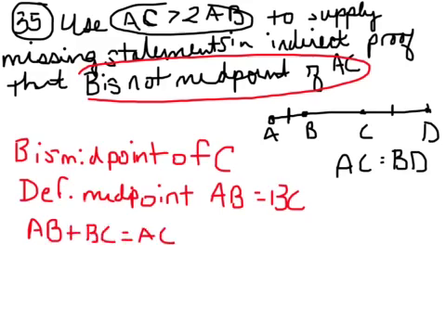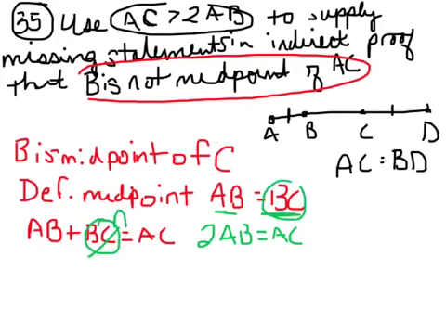Okay, here's what they're doing. They're saying, because that's true, then 2AB equals AC. Well, the reason what they did there is they just said, okay, well, AB and BC were equal, because that's what it means for B to be the midpoint. So I'm just going to take this BC out, and since it's equal to AB, I'm going to put it there. And if I add the two ABs up, I have 2AB equals AC. So that would just be substitution is the reason for that Y that you see on number 35.